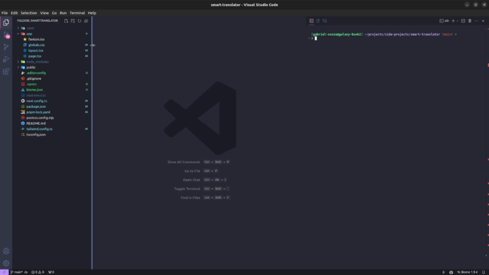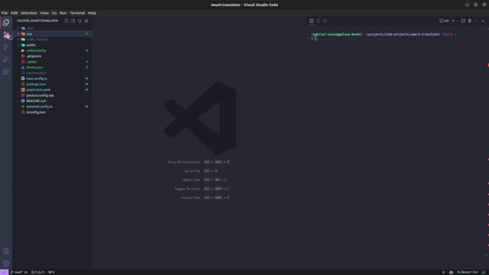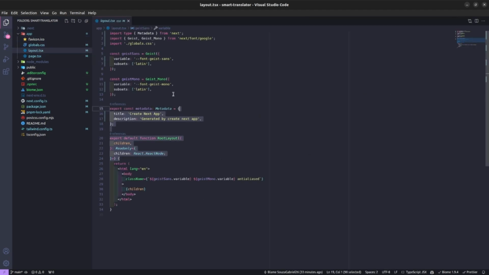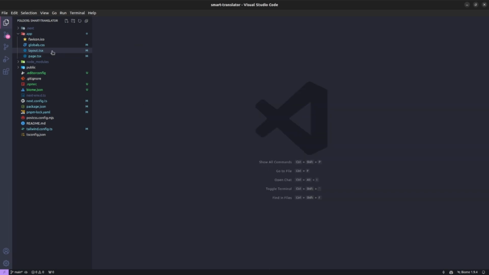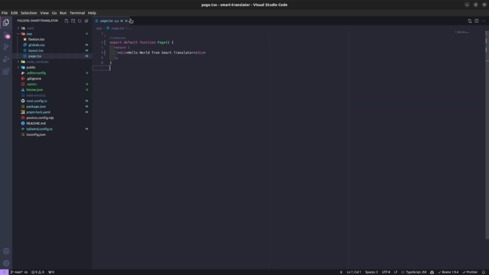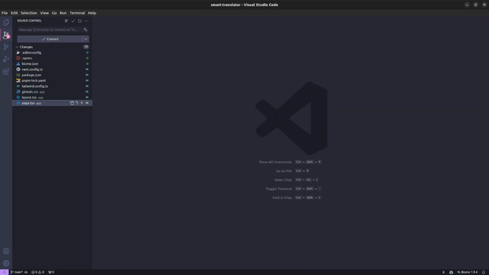And to tell you guys, the process that I use in my daily basis is something like that. I do my task. So here I only configured the project, but if I had to refactor something, I would refactor it, and then I would check in this tab here, source control, and see the files changed.